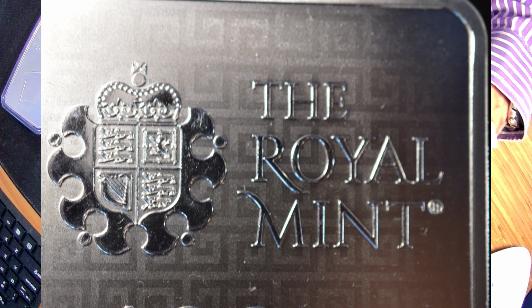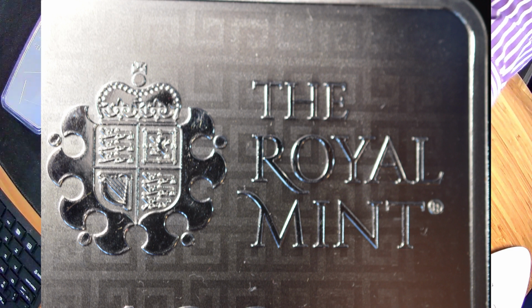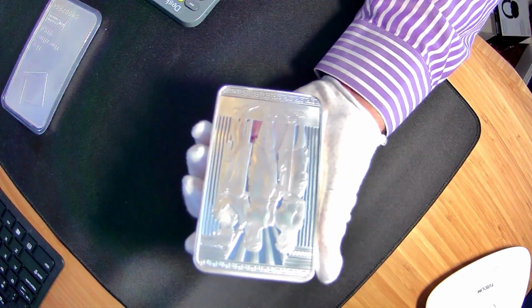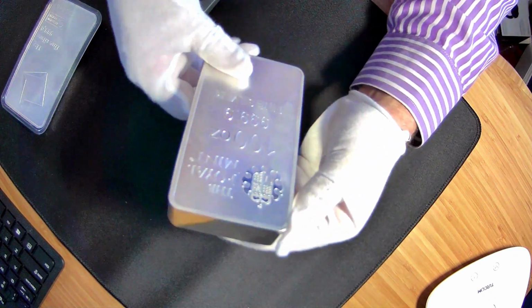This pattern here, very lightly put in there, is just gorgeous. Very well done. This is a very beautiful bar. This is without question the most proof-like stamping of any large silver bar I have. I mean, 10 ounce or kilo or 100 ounce. I have a couple of 1 ounce proof things, James Bond bar, whatever, that might be better, but this is very well done.